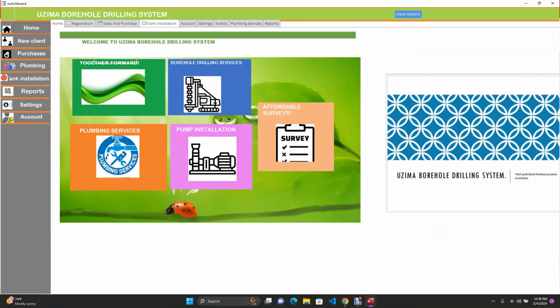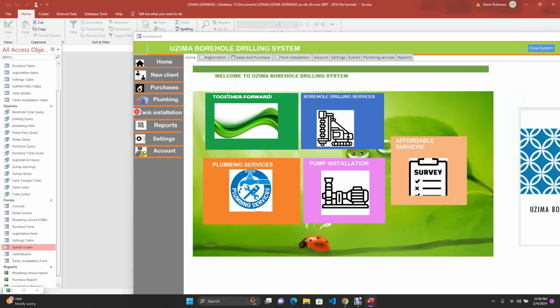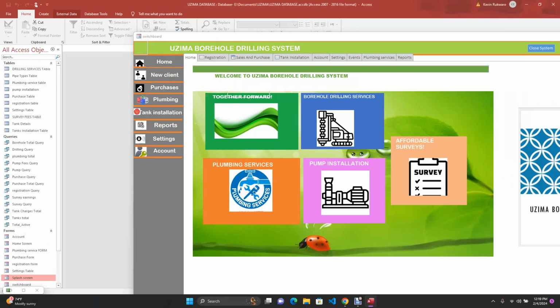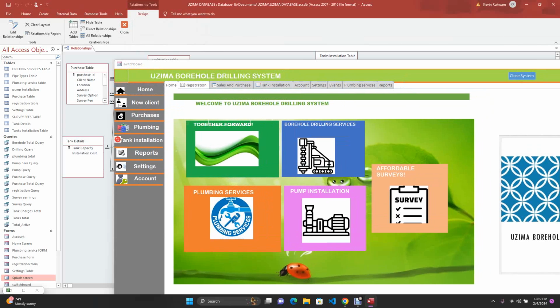The other thing I want to go through is the relationships of this system. So if I go back here are my tables, my queries, my forms, and reports. But at least you must have 5 forms, 5 reports, 5 queries, 5 tables, like that. So we go to the relationships.